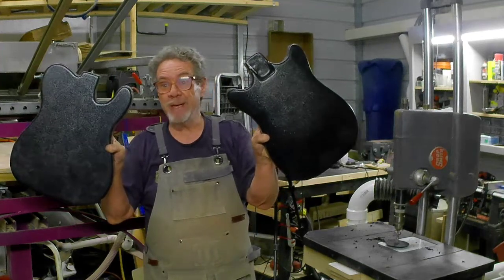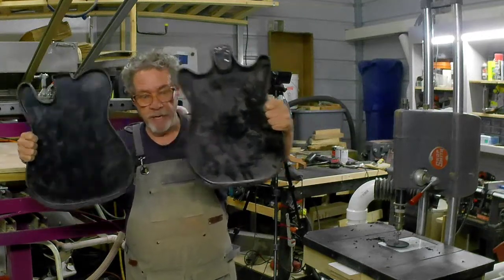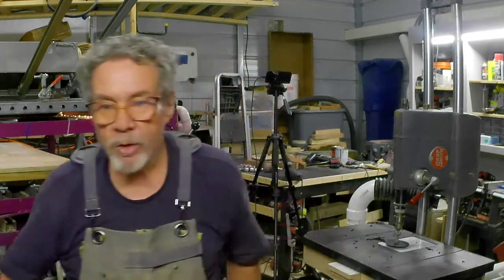Now, here's the insides of them. We got enough room in there. We could put a wah-wah pedal and a boost pedal.